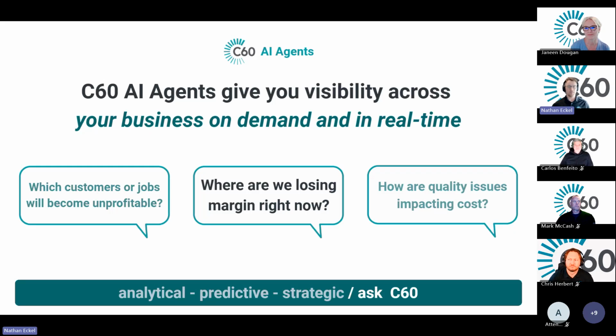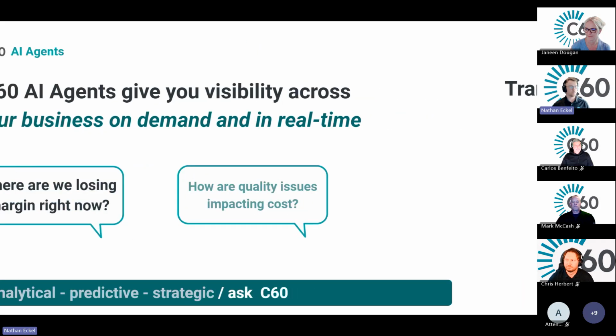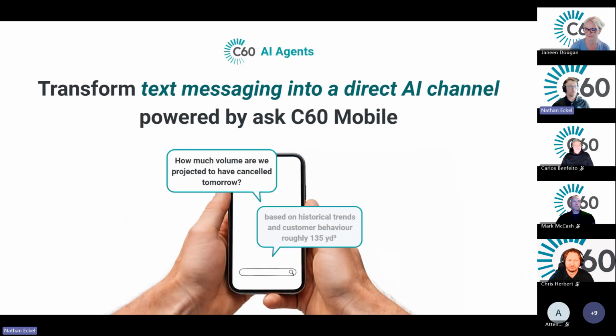Is it revenue based? Is it cost based? And again, what kind of levers are at our disposal to capture some of that operational inefficiency? And we do this right now with 3 different AI features. One of those features is actually being able to converse with your data on the go or in the field.